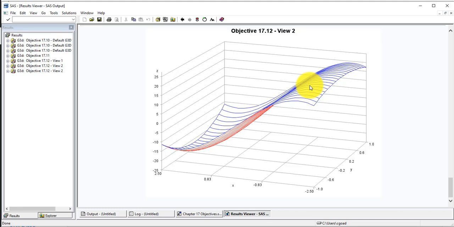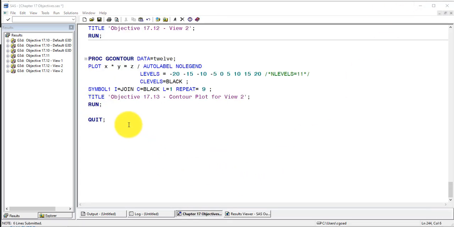So if you can imagine coming through here at various heights along the z-axis and sort of coming across and cutting through here. When we see this thing starting to curl up down here, we may have some lines that are very close together as it flattens out here and here. If you have a paraboloid shape, you can end up with some concentric ellipses for contours. So that's the next part of this, is figuring out the contours.